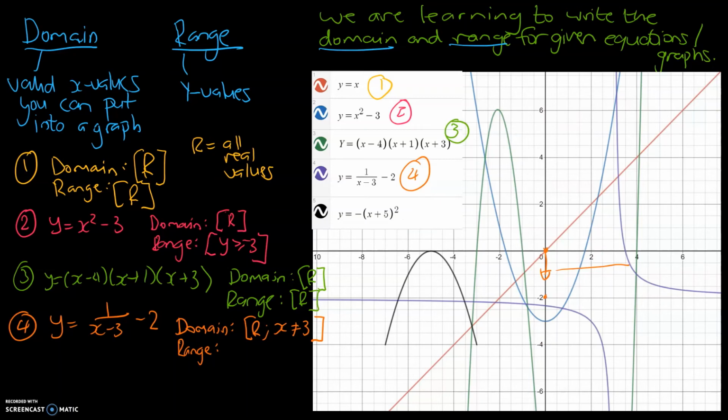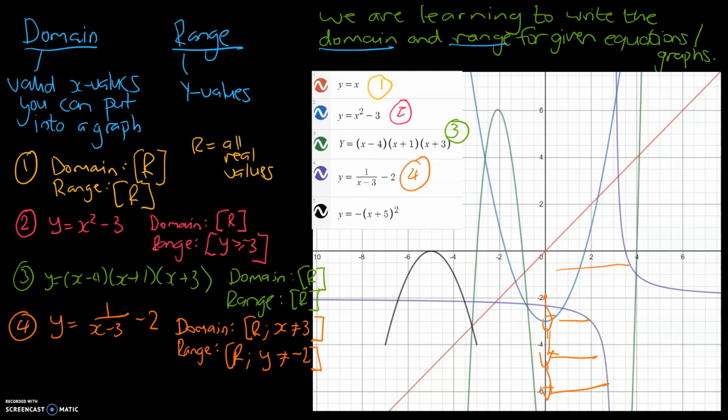However, when we get to that -2 number, there would be no answer for that. So again, there's an asymptote. There's no mathematical solution at that point. And then once we go past that, again, we get back to there being a graph that represents that portion of the line. So our range would be all real values except y cannot equal -2.